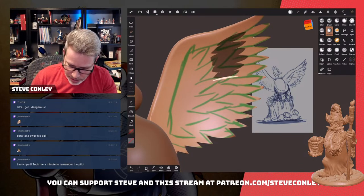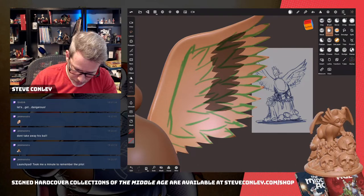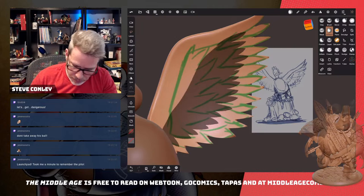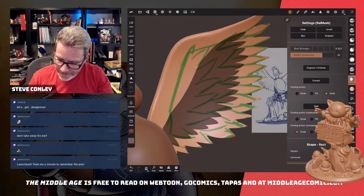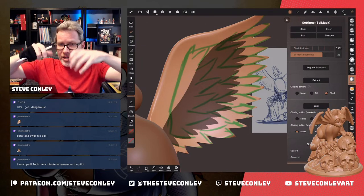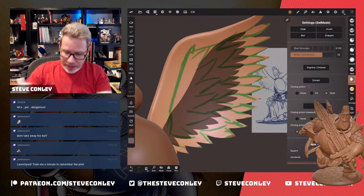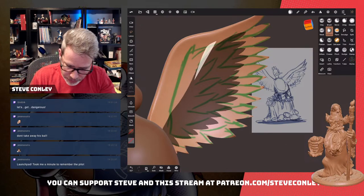They're not quite radiating out from where they need to be radiating out from, but I'm going to try to salvage it. Okay, so that's one. Now I'm going to extrude that and see what happens. Bring the extrusion thickness down a lot. The idea is I'm going to do one of these, pop it up, the layer behind it, pop it up a little further, the layer behind that, pop it up even further, and when it comes to the outer edge, the arm of the wing, the bones of the wing, that will be the thickest bit. The whole thing has got to be chunky because it's a model, but let me do a little bit of extra there.